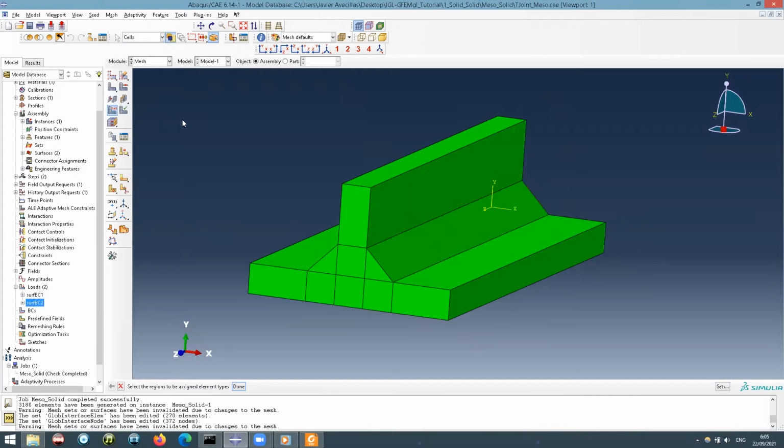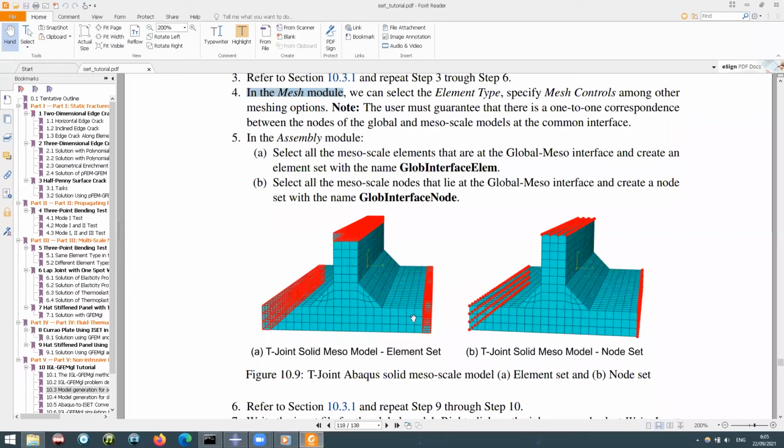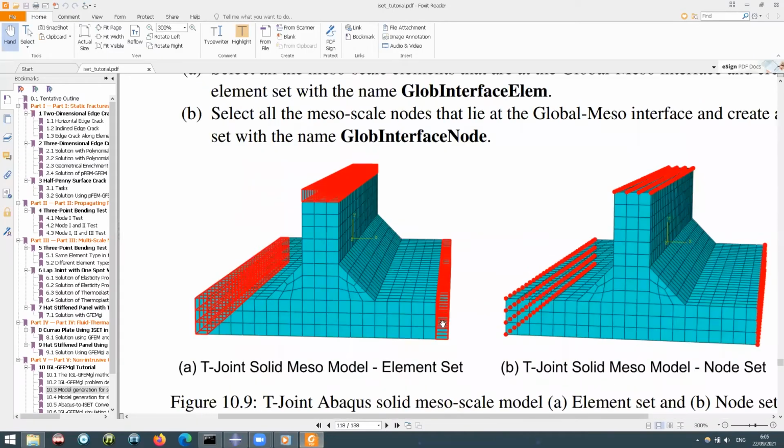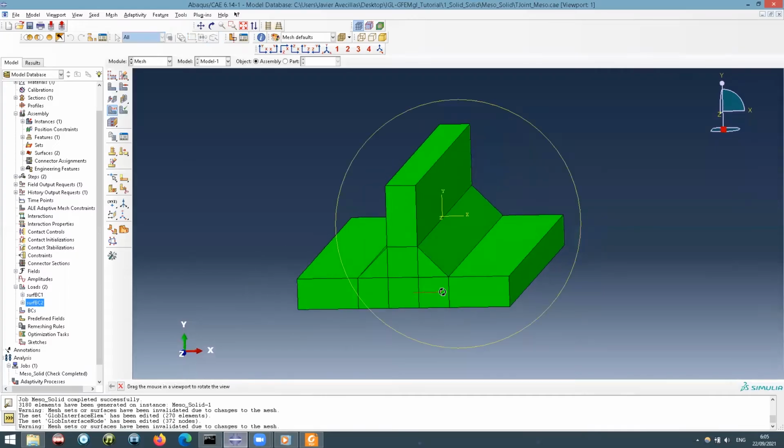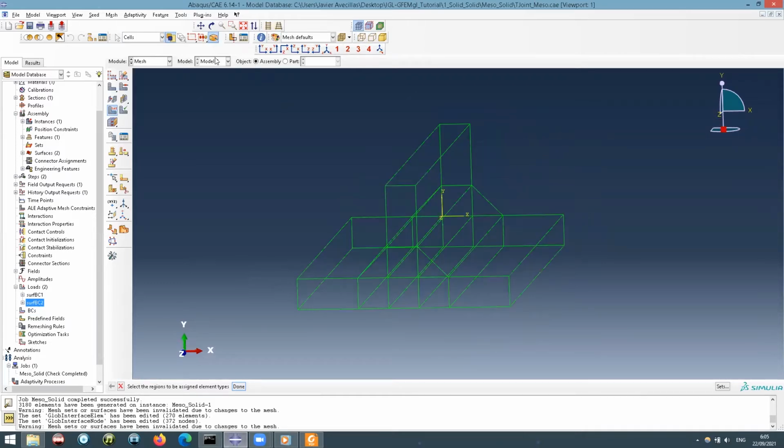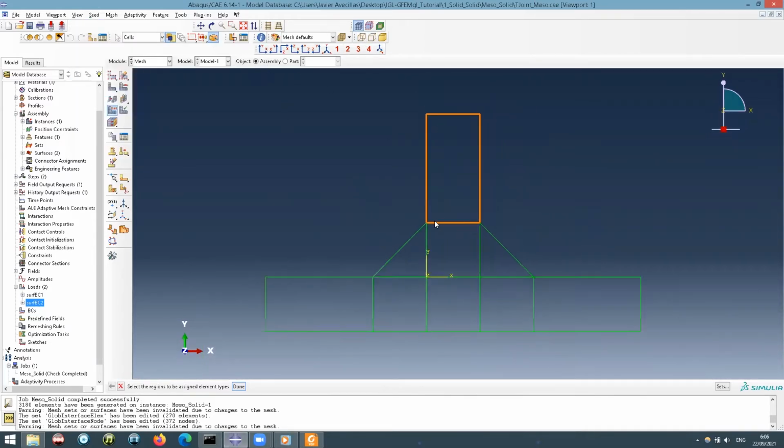And now we have to seed the edges to get the same mesh as in the tutorial. As we can see, we have 3 elements through the thickness. So let's mesh this model. Let's select these edges.